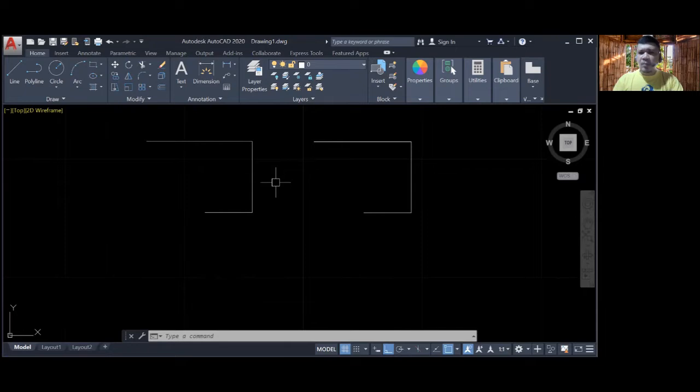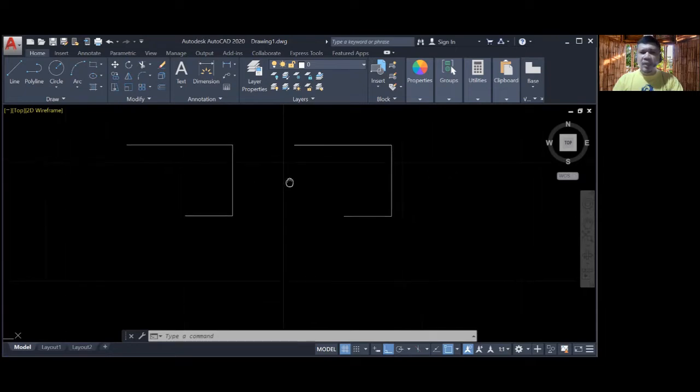The difference between the two is that the line command creates line segments that are independent of each other. Each has its own segment. Unlike polyline, where they are dependent on each other, meaning what polyline creates is only one object.